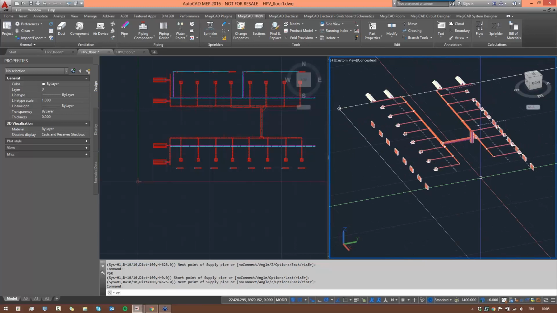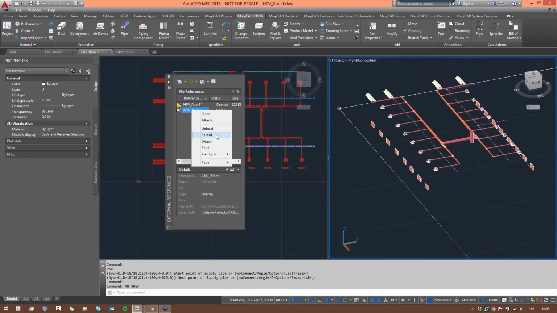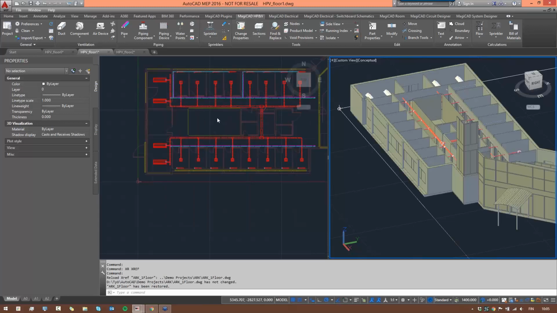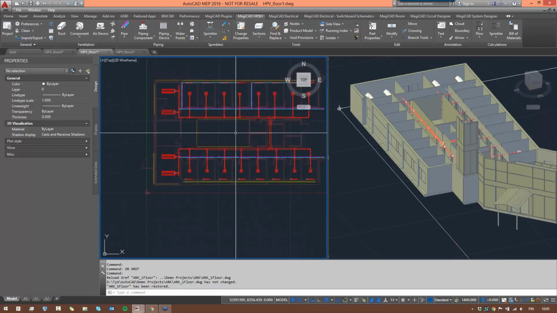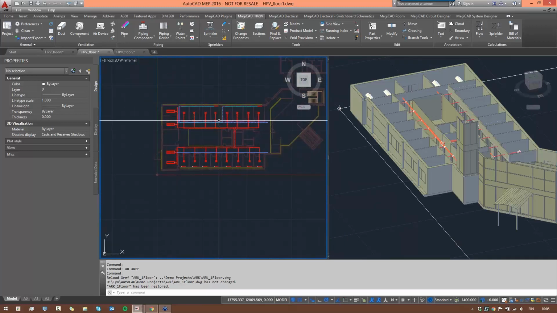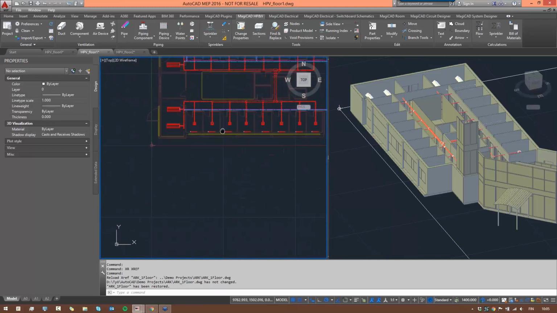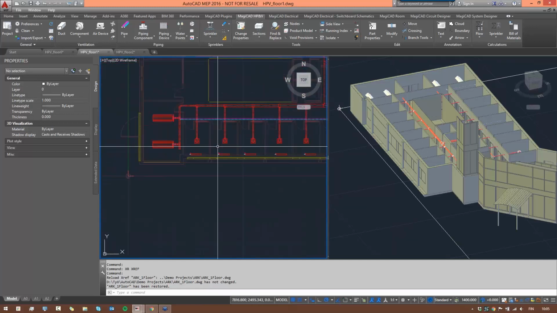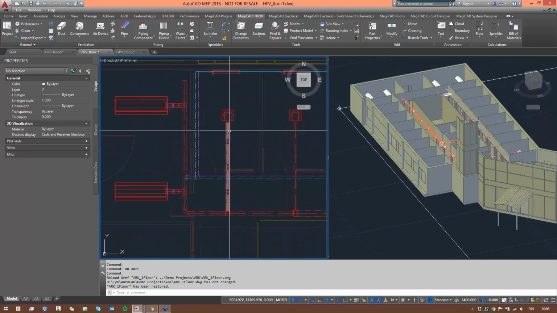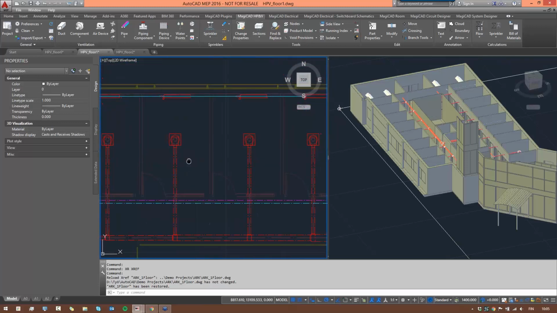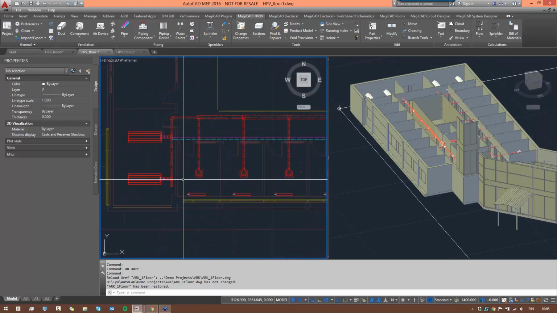Let's turn the architectural model back on, reload. The colors went a bit funny. Well, no matter, once we reload, that should be all good. Yeah, pipe alignment looks good on both branches. Yes, excellent.